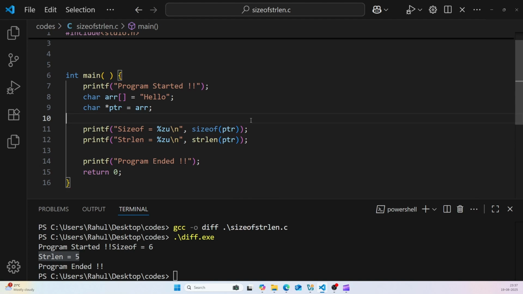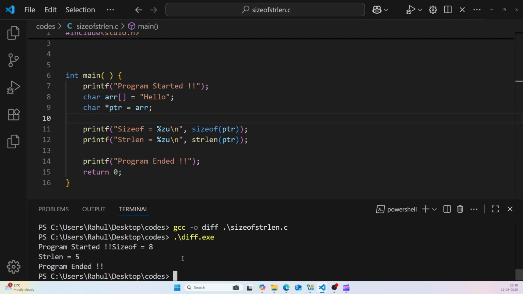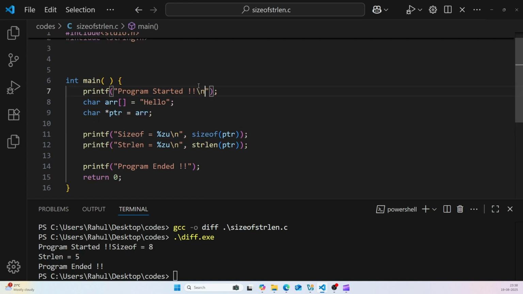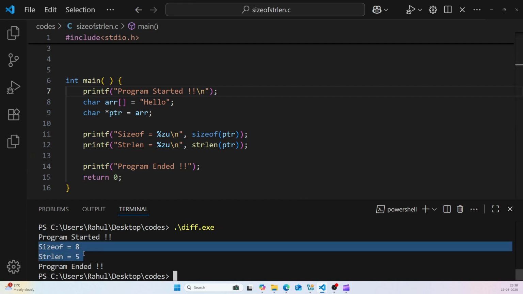Okay, let's compile it. I think I have to use a new line here. Save it. Then compile it again. Now it's clearly showing the sizeof is 8, but the string length is 5.